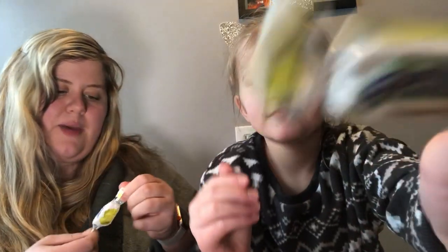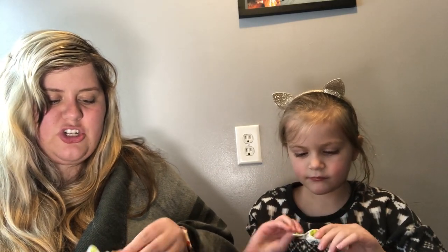Okay. All right. We'll break into that in a second. Let's do the candies. If you guys remember, we had this really gross mincemeat candy with the December box. Oh, that was nasty. All right. What is this? One for you. This looks like a lime candy. And it's gushy, kind of like a gummy.